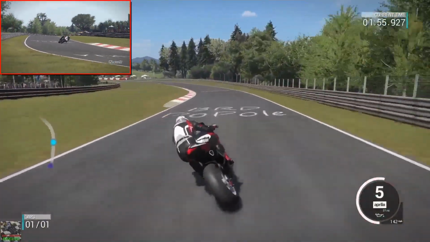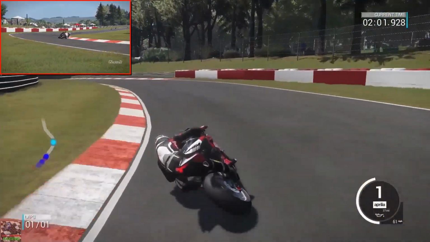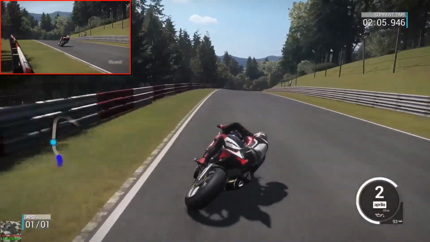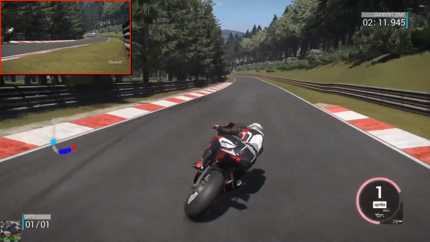Let's just try and hold it round here, slow it down, but you really want to have the suspension not too stiff round here because you're changing direction so much and you are heavily braking. Keep that front wheel down. Oh my god, that was close, and nice and tight in there.